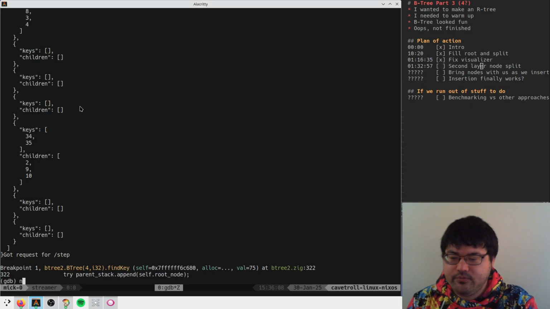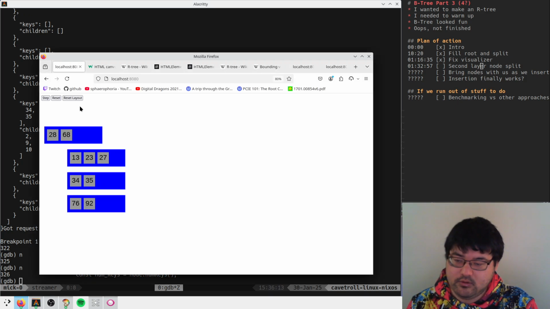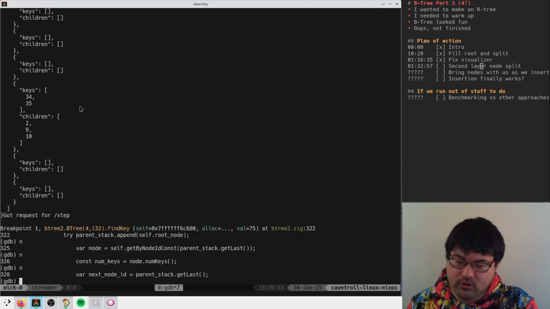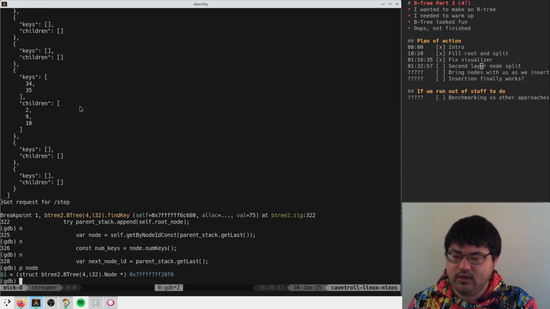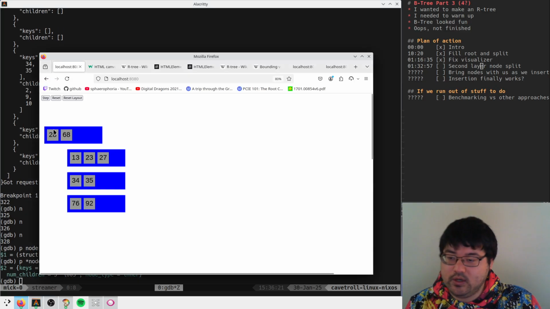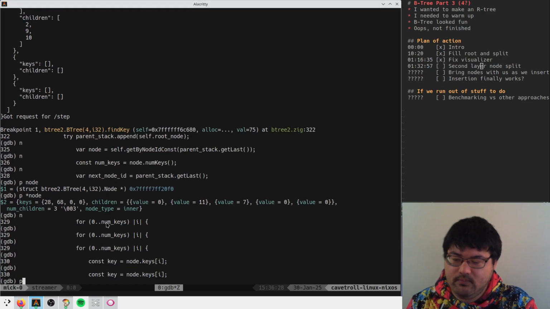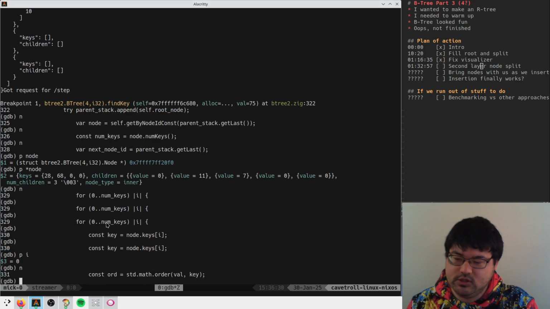So let's slowly work through what's happening. We're looking for where 75 belongs. We have a node here, which has keys 28 and 68. That's where we're at right now. Let's look at the first key, which should be 28.